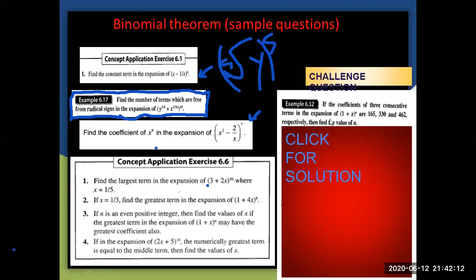In IB questions they would like you to do it step by step, I guess. But they would give you just two terms or two consecutive terms, and they'll tell you which term exactly it is. That's the sort I've seen in algebra. So you can tell what R is over here.